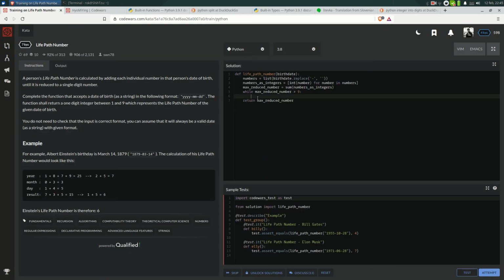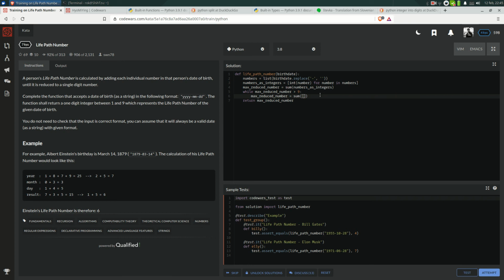Alright, so we just say max reduced number, and then we use that fancy thing, which is first we call sum on everything, and then we make it a one-line for loop.